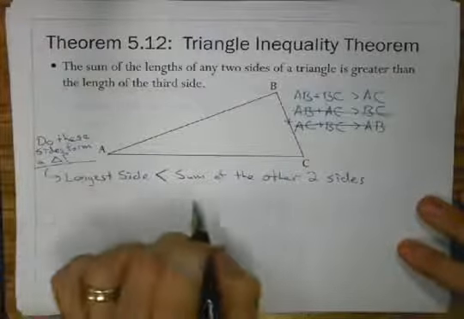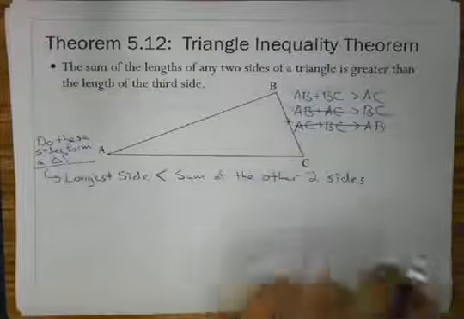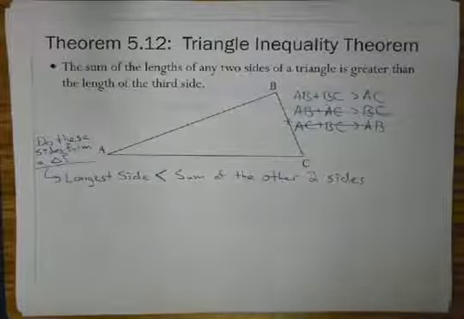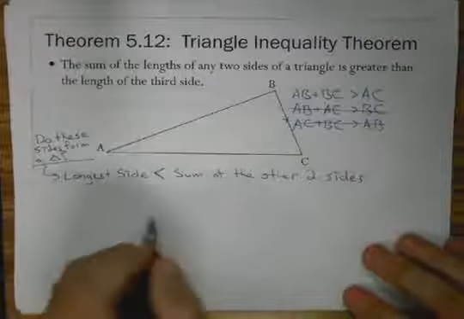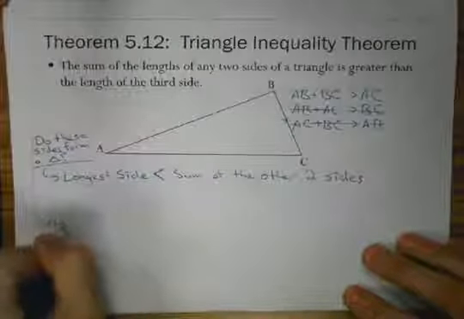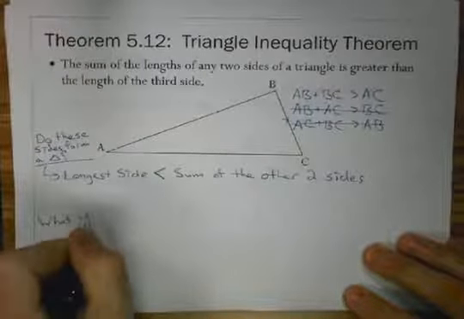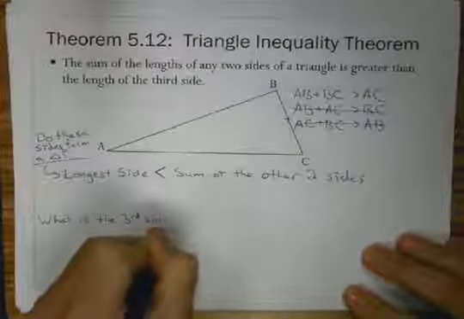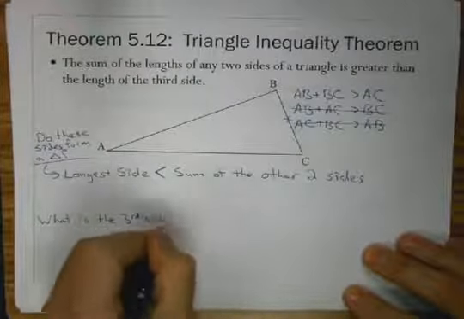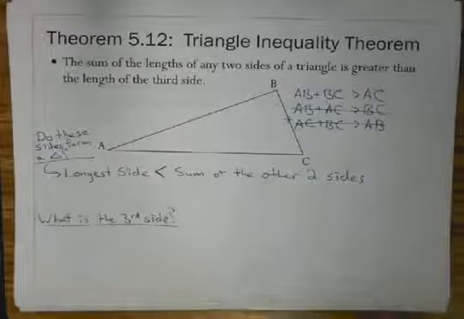You know, in fact, we even know the question they're going to give us. They're going to say, do these sides form a triangle? That's the question they want. Well, then we're going to use the longest side is less than the sum of the other 2 sides. And if it works, it gives us a triangle. If it doesn't, well, it's not a triangle, and that's fine.